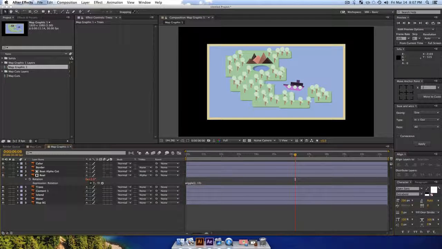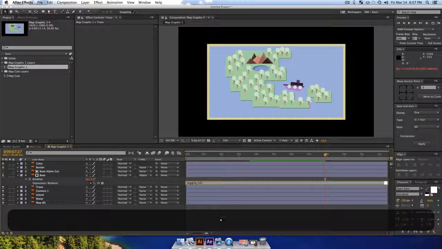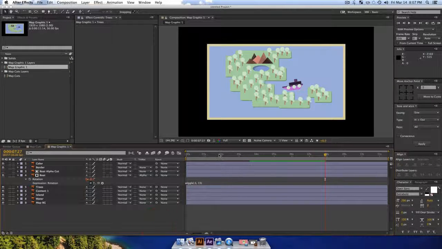So 2 times a second, it's going to move 15 degrees on its anchor point, which is at the bottom of this boat. So now it's just going to keep moving a little bit. It's nice and random. It doesn't look that good, but actually I'm still not happy with this. So I'm going to set this to 0.5. Maybe it needs to be way more subtle. Well, now we can't even notice, but you guys know it's there. So I guess that's what matters.